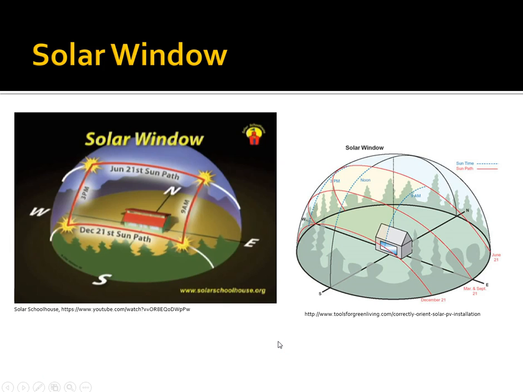Now your solar window is very closely related to sun path. If you recall from the video, the solar window is the area where the sun will be between 9 a.m. and 3 p.m. all year. So if you take your two sun paths, right? So this is the winter solstice, or the December solstice, excuse me. This is the lowest point the sun will reach all year. This is the highest point that the sun will reach all year. Okay, so if you go from December to June, the sun path is going to gradually go up, and that's indicated over here. Here's your equinox sun path, right in between the June and December solstice paths.